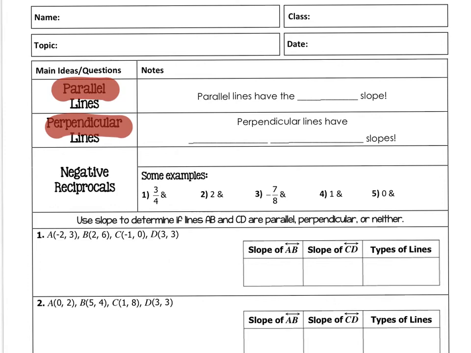So for parallel lines, they all have the exact same slope. If you think about a mountain range, when we look at mountain ridges, intuitively we say that they have the same slope, and it creates that sense of parallel lines. That's the mathematical translation: when their slopes are the same, these lines are parallel.